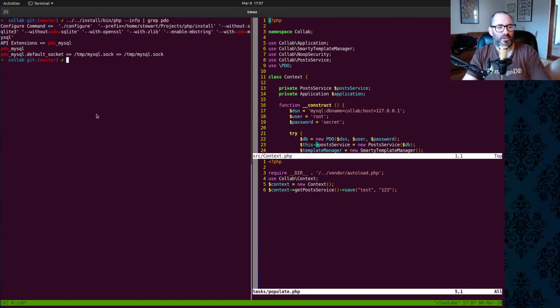So what we can do at this point is we can say execute PHP, install bin PHP, and then we can pass it our tasks, and then our populate task, and that will execute this get post service save right from the command line, which is really helpful because what I'm going to move on to now is building out our post service, but I'm not necessarily interested in getting it working from the web perspective.